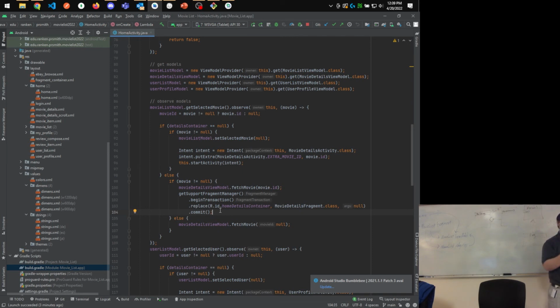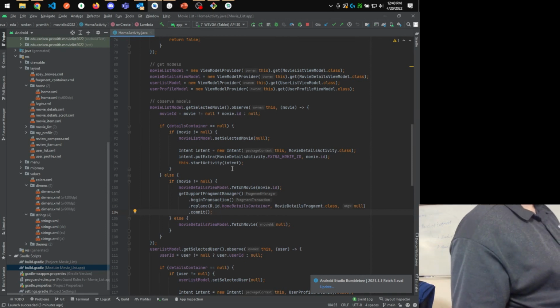And because if they're on the movies list, we don't need to change it as long as they stay on the movies list. Same if they're on the users list, we really don't need to change it as long as they're on that list. Does that follow? Make sense? So what that means is I probably don't want to really change the fragment here, where we've done that before.